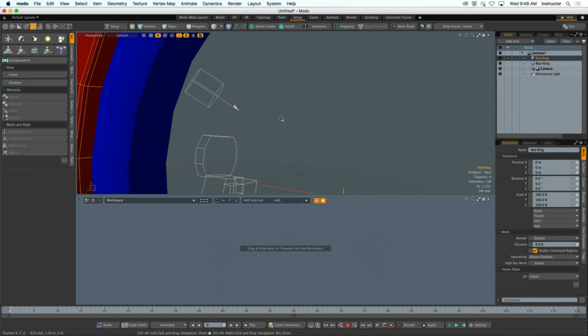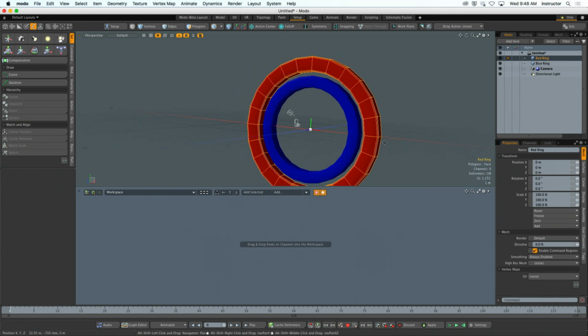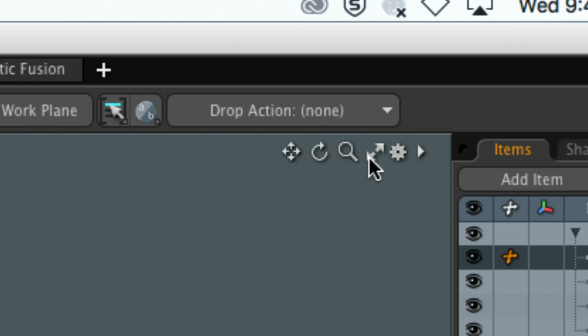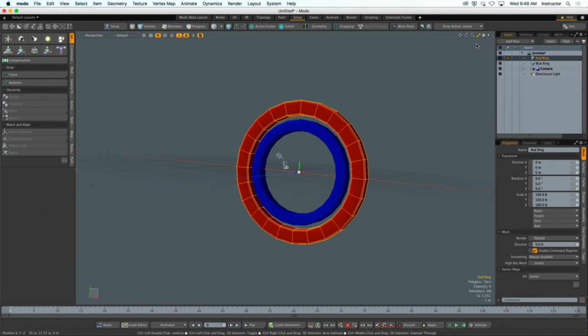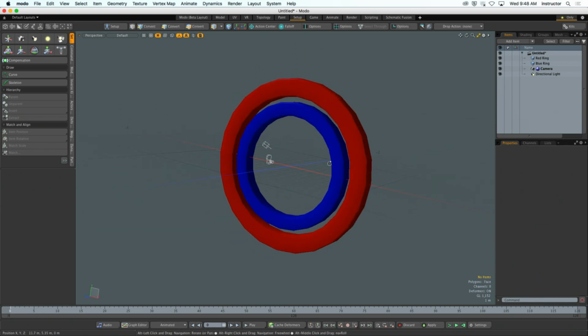Okay, the red ring and the blue ring. Now, if you don't see your schematic, this part down here, one of two things has happened, and this is likely the scenario. Someone before you has maximized the top viewport, okay? Your schematic is always there. Just by doing that, you can make the top viewport, or any viewport for that matter, large or small. It dominates that center viewport. We're not going to necessarily need the schematic at the moment. The latter half of today's class, we're absolutely going to need the schematic. So we're going to just minimize it for the time being and focus back in on our red ring and on our blue ring.